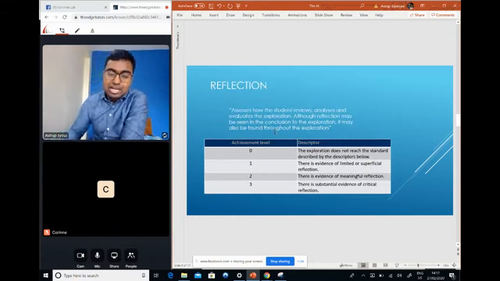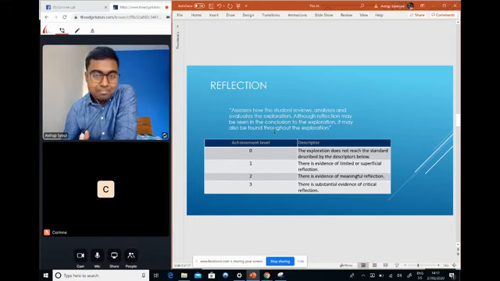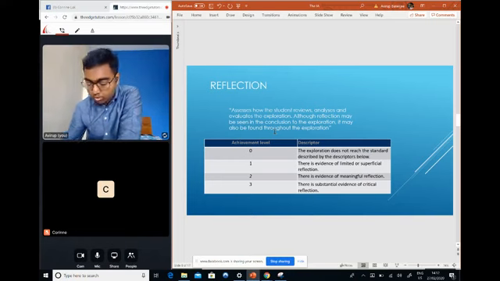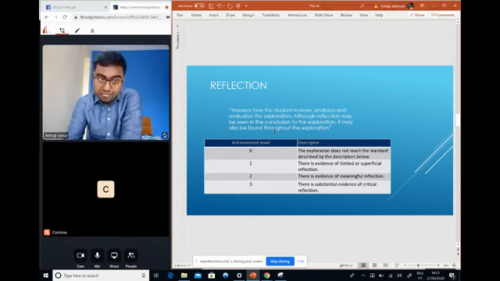Reflection. Now, whilst in my opinion, this is probably the hardest aspect of any IA. We'll see more so in the physics element, but definitely in the maths IA as well. Because when you're very involved in any piece of work, it's hard to take a step back and see, wait, the data I have, the analysis that I have, is it appropriate? Is it enough? What's lacking? How can I improve on this? How can this exploration be expanded?